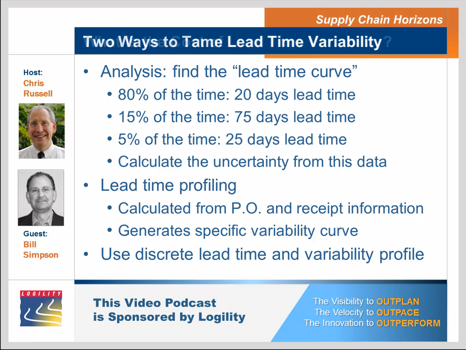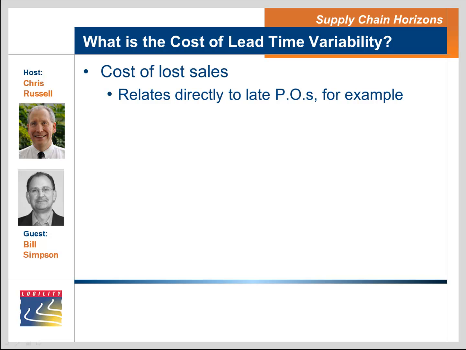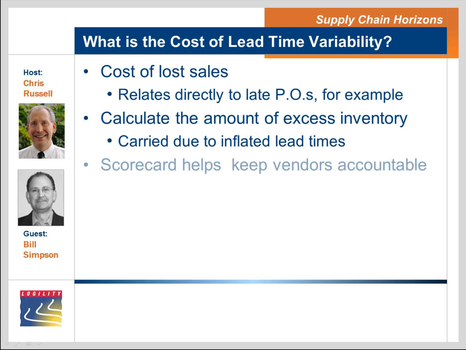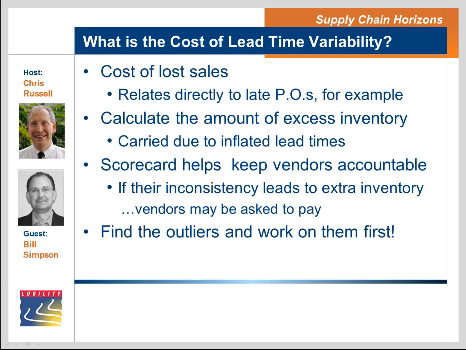The other thing we talked about is: you know you have a lead time problem, but what's the true cost? What's the true variability? How is that impacting you upstream and downstream? That's pretty easy — you can look at the cost of lost sales and directly relate it to late purchase orders. Conversely, you can easily calculate the amount of additional inventory being carried because of inflated lead times, and you can build that into a scorecard. In some cases you can hold vendors accountable — if they're shipping early or are inconsistent, which means you have to carry extra inventory, you can go back and ask them to pay for it. And like any other problem, there are going to be outliers, and finding those outliers and working on them first is typically the biggest bang for the buck.